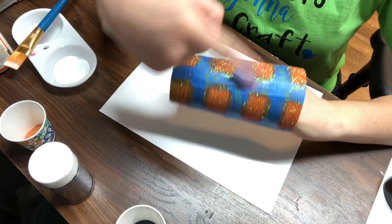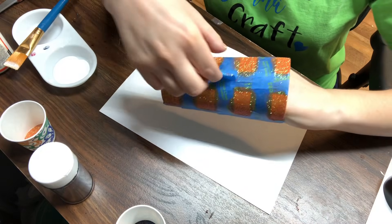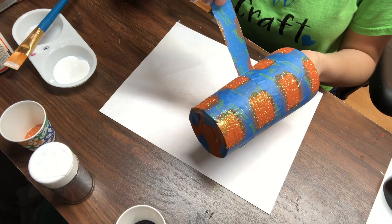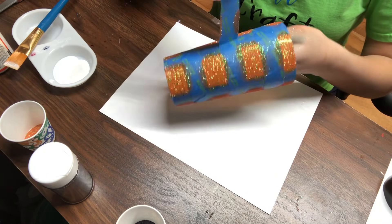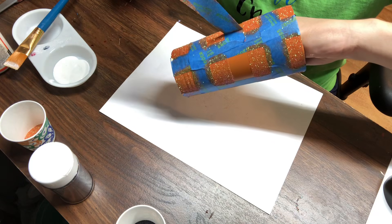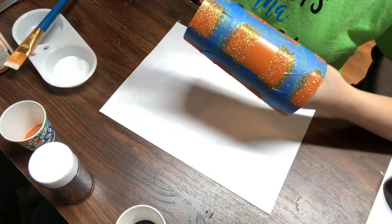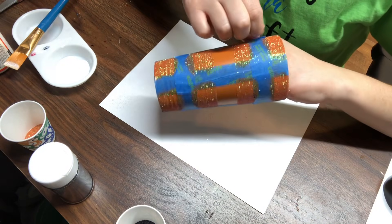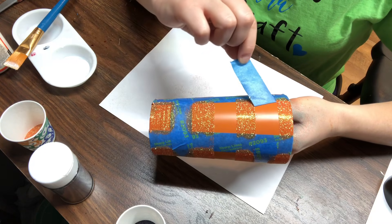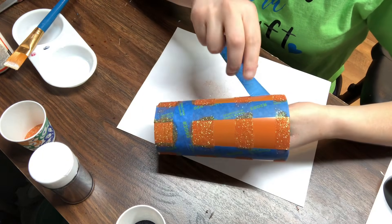I'm now going to take my tape off — I'm going to be taking my horizontal tape off, the ones going left to right. I'm going to take it off and you want to peel very, very slowly. You want to make sure you do this while the Mod Podge is still wet. That is very, very important — if you do not peel this off while the Mod Podge is still wet, you're going to rip up your glitter. This is the same as when you're painting your house — you peel tape off while the paint is still wet. I pull at an angle, which I think helps get the tape off without pulling a lot of things off.